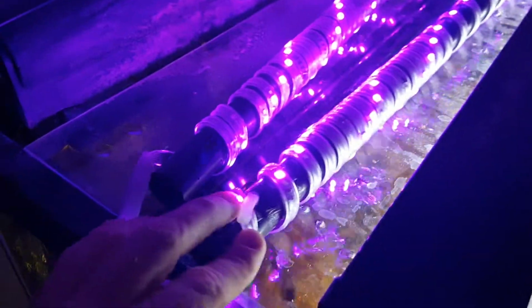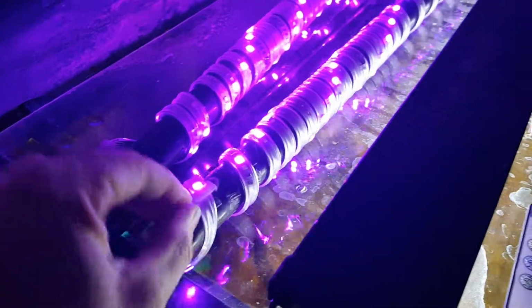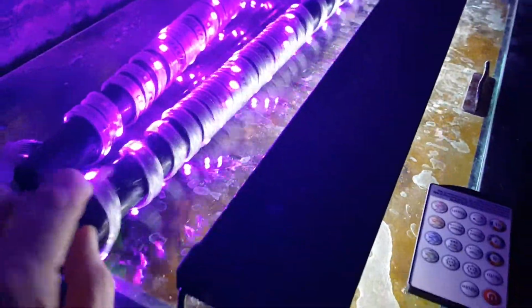And the adhesive's kind of coming off because I keep having to move them around because I don't have them attached to the hood yet. But the hood has the 2 spots where they're going to attach, and they're just going to run up here, and then I'll put 2 more spots, little couplings up there. And that's how I'm gonna have that set up. But it's got a remote, and I can change all the colors.